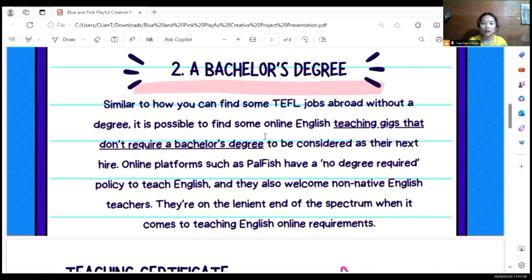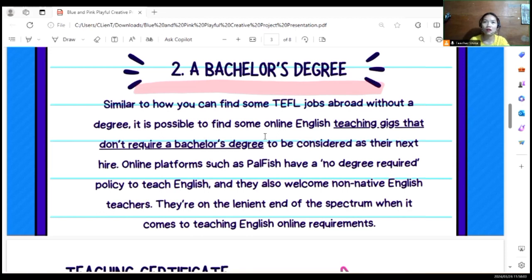For example, I have a friend na girefer na ko siya sa akong gitrabahoan now, and she is an IT graduate. Because ang akong gitrabahoan karon, it's not really strict when it comes to bachelor's degree. Dili sila strict sa mga requirements. So na-hired siya, and she is an IT graduate.